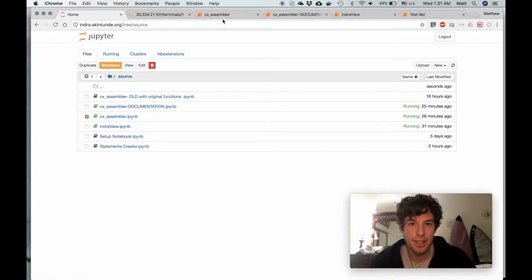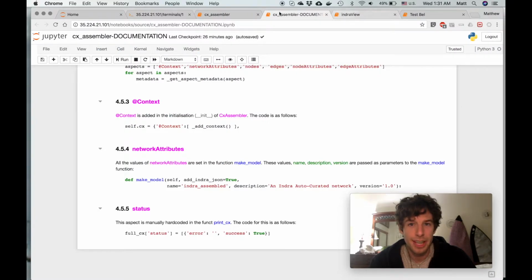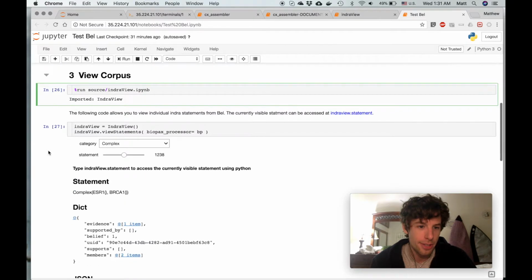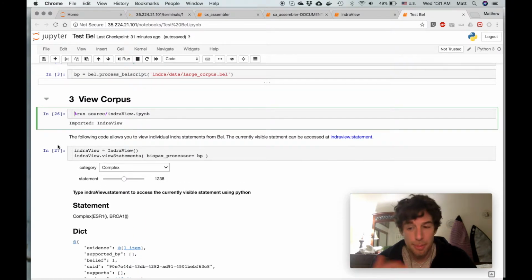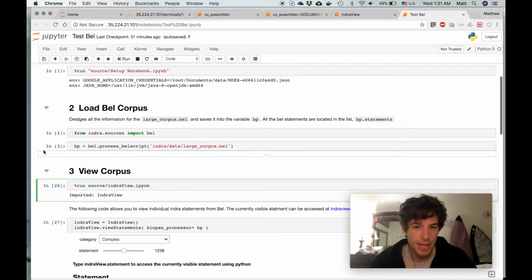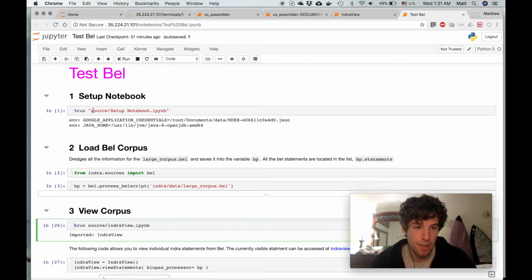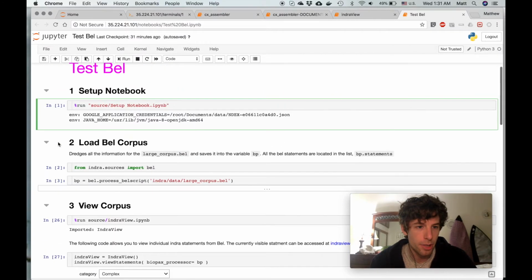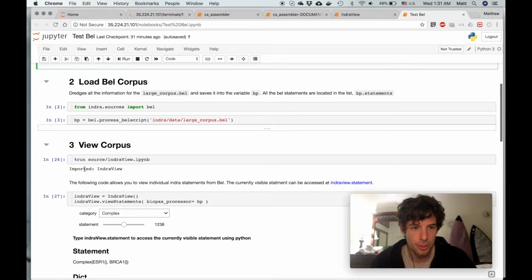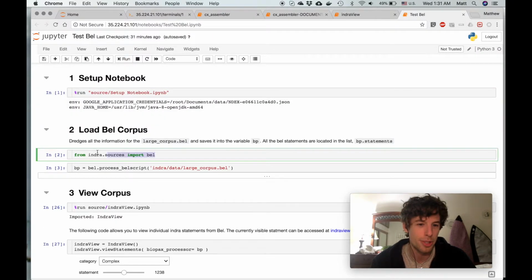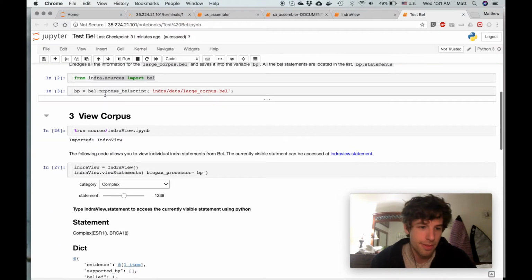Other than that, there's some other fun, kind of cool things in the notebook. Here, for instance, in the Bell example, which is kind of the latest one that I did, you can see the notebook has a different than usual setup. That's because I ran this source setup notebook, which just runs some commands to make it look pretty and installs all the environment variables that you will be using from Indra. This imports the Bell, but yeah, this just imports stuff.